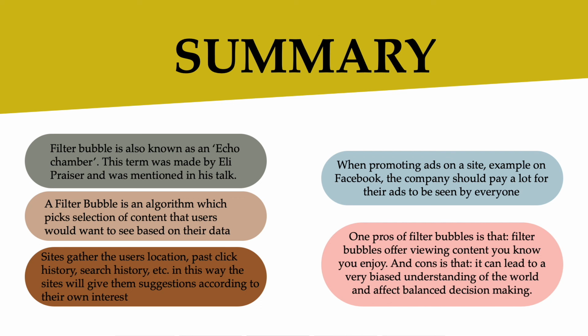When promoting ads on a site, for example on Facebook, the company should pay a lot for their ads to be seen by everyone. One pro of a filter bubble is that it offers viewing content you know you enjoy. And a con is that it can lead to a very biased understanding of the world and affect balanced decision making.